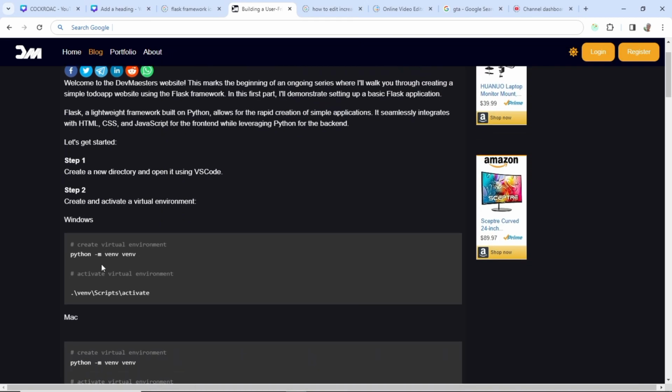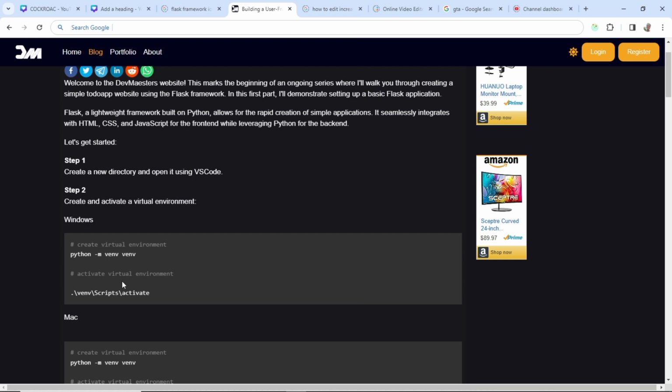The next step is to create a virtual environment. First of all, let me explain what a virtual environment is. A virtual environment is like an isolated environment for your project packages. Our to-do app is going to use some third-party packages. Flask itself is a package, and we're going to be using Flask-Migrate and SQLAlchemy to interact with the PostgreSQL database, and many other packages like that. So we need a container within which we can house all of those packages. We don't want to install them globally because those packages are specific only to this particular application.